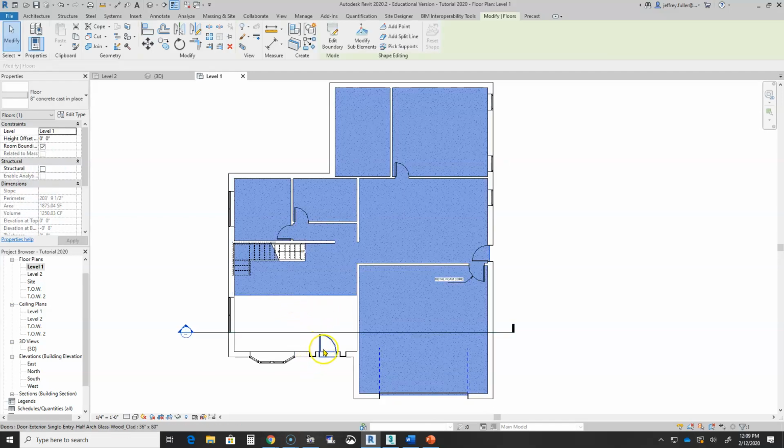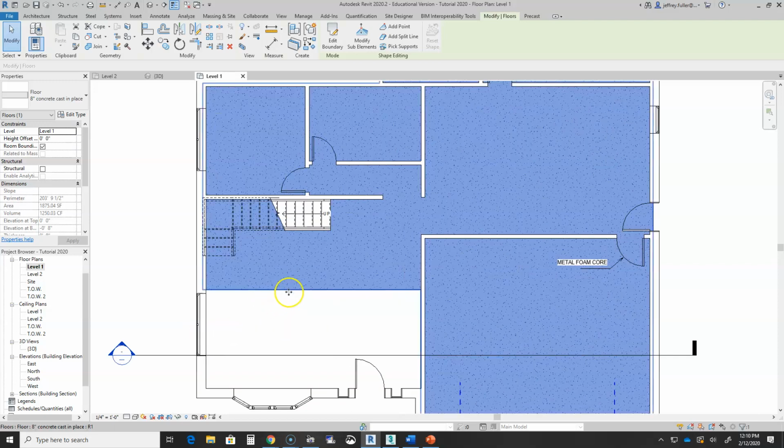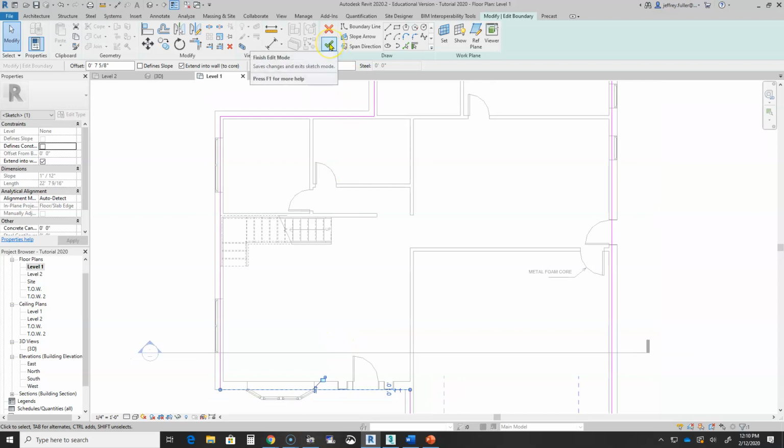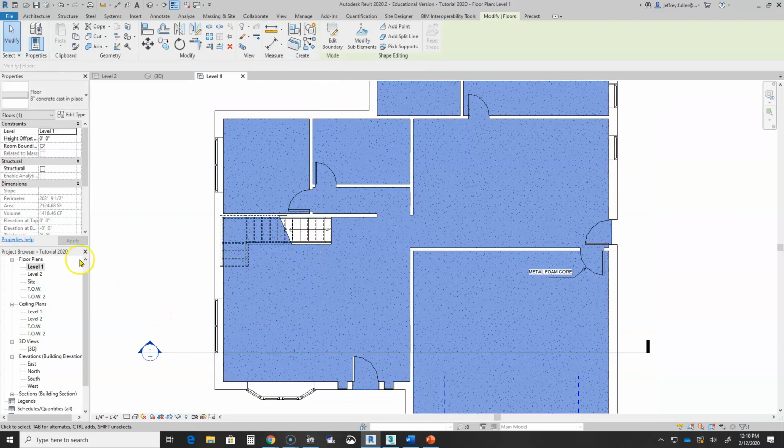Now, I think I just noticed I did something, and I was showing you on the previous video how I still had my second floor kind of covering the living room area. And I think in one of the videos previous, I actually showed you how to make this balcony, but I did it on the bottom floor instead of the top floor. So let's fix that real fast. Okay, so double click here and just take this line, stretch it back out to the outside edge, and then click on the green check mark. So that fixes my bottom floor.